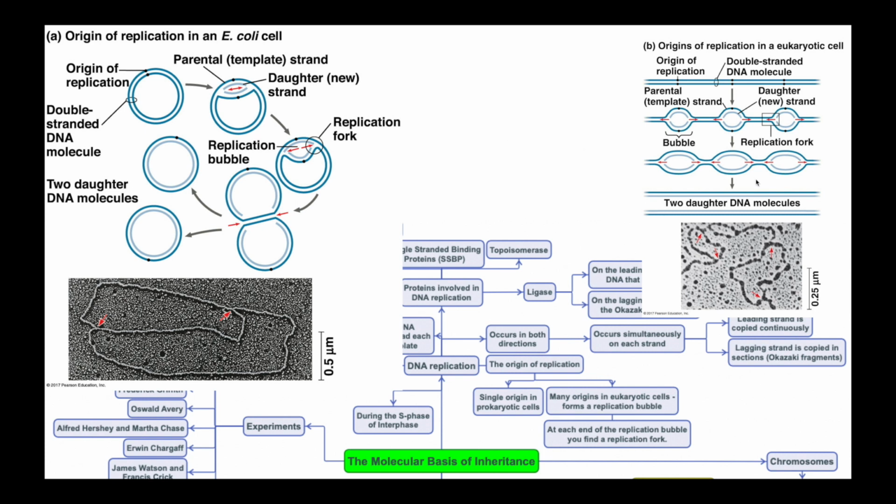In eukaryotic DNA, notice that we have a number of replication bubbles, each with their own pair of replication forks. Both sides are again going to be copied simultaneously, and then ultimately those replication bubbles will join together. The reason we have so many more replication bubbles in the linear eukaryotic chromosomes is because there's so much more genetic material, and it's a time saver. Okay, it makes it happen a bit more quickly.